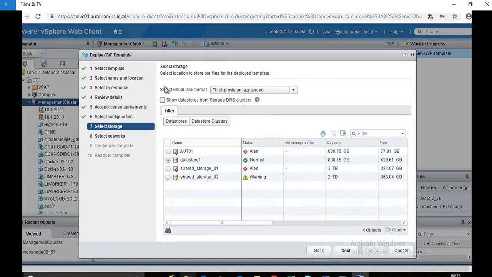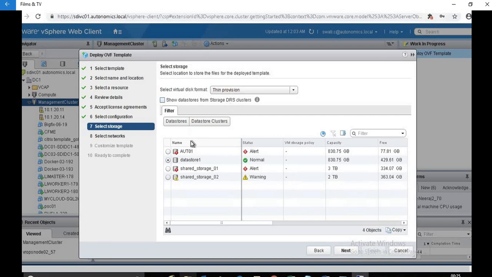This is the data store where the virtual machines will be placed in what disk format, thin or thick provision. For our critical and management machines, it is recommended that we select thick provision eager zeroed option.